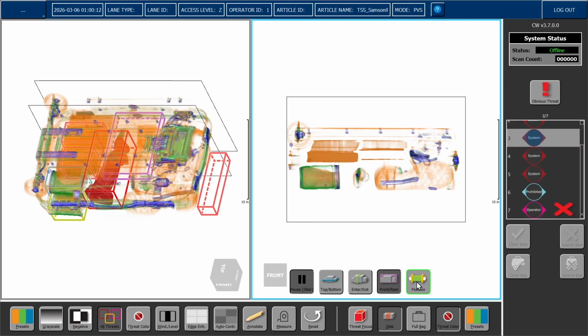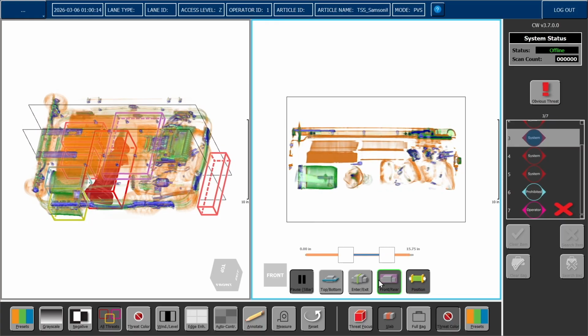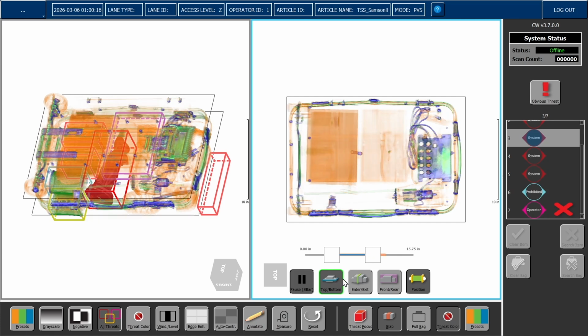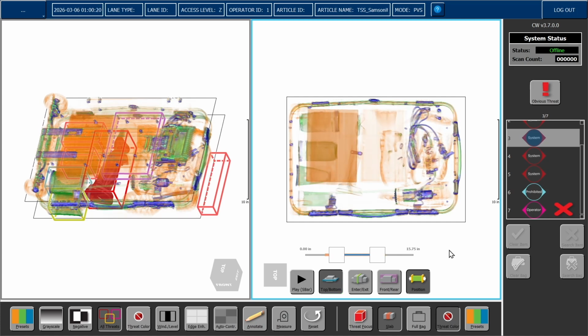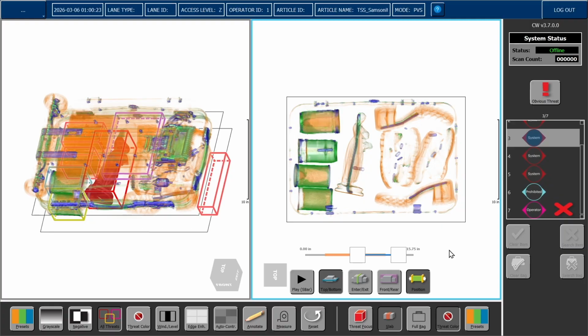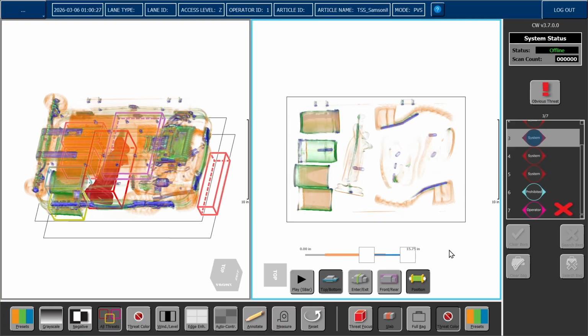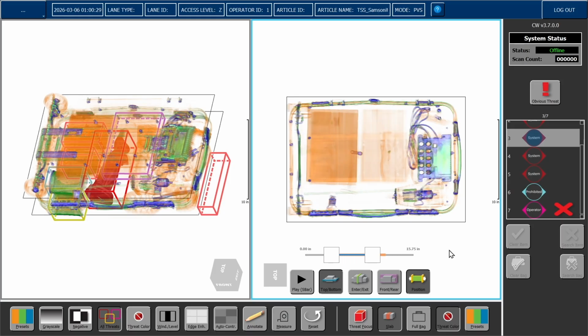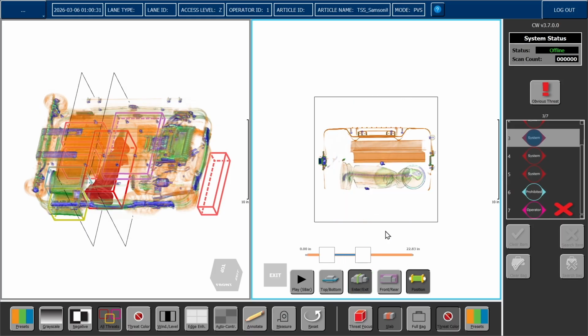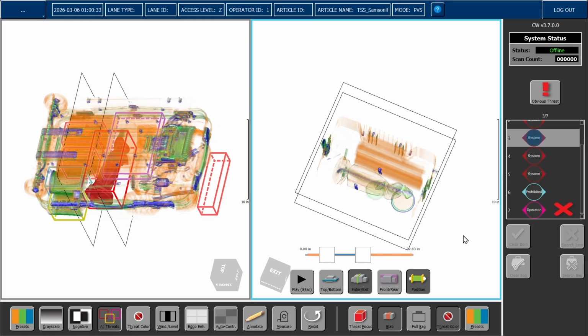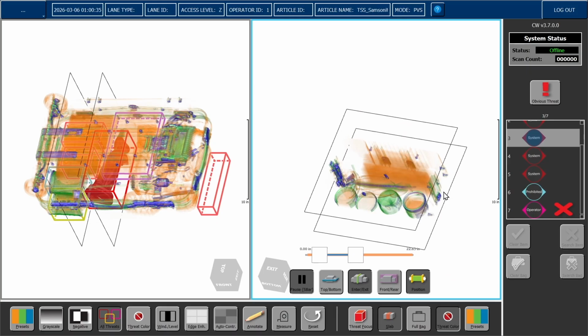The play button functions as a toggle. Press it once to begin playback and press it again to pause. The spacebar performs the same function. When playback is paused, the slab position can be adjusted by holding the Shift key while scrolling the mouse wheel. The Page Up key or the Page Down key may also be used to move the slab one step at a time along the selected axis.